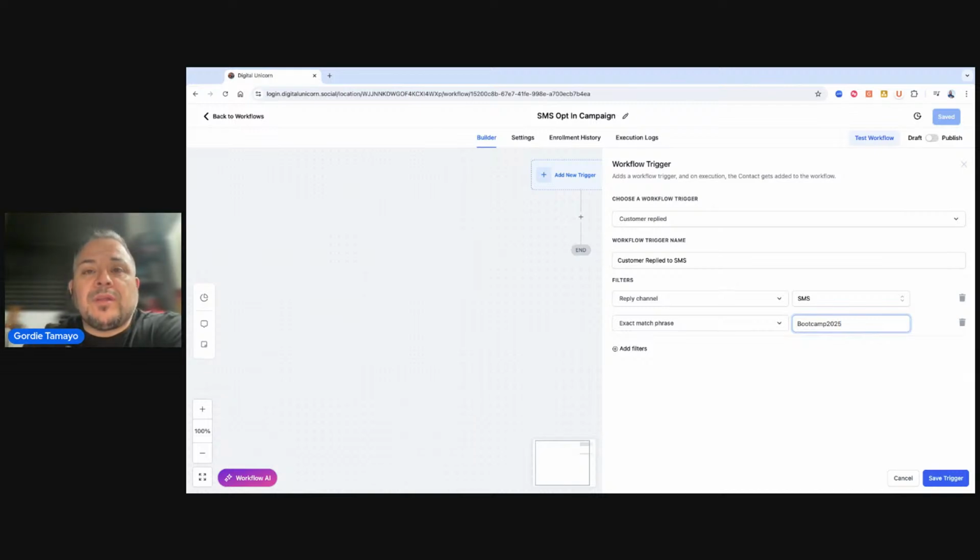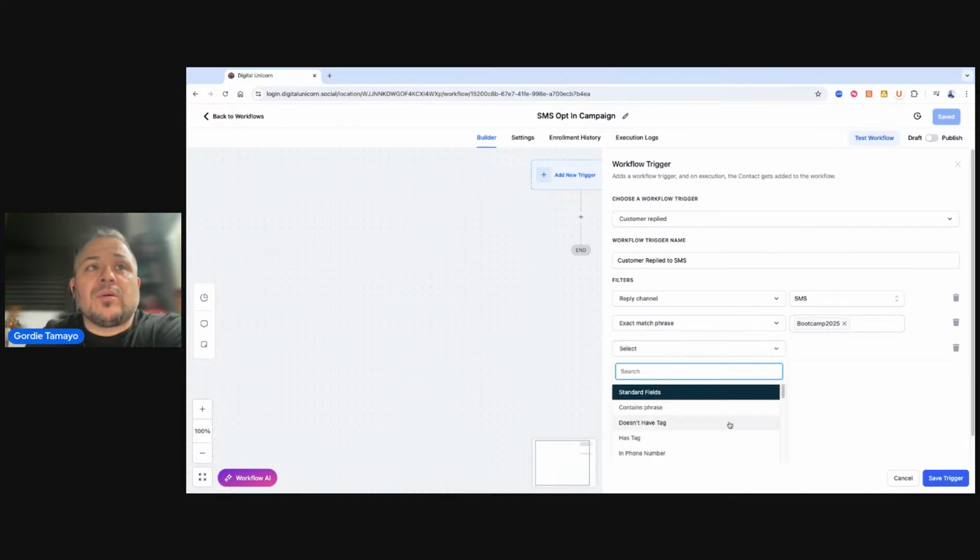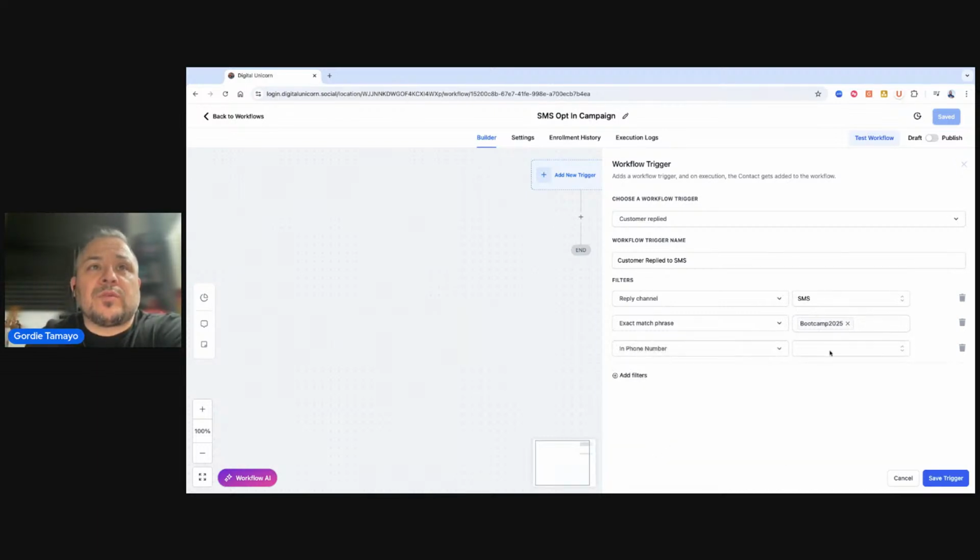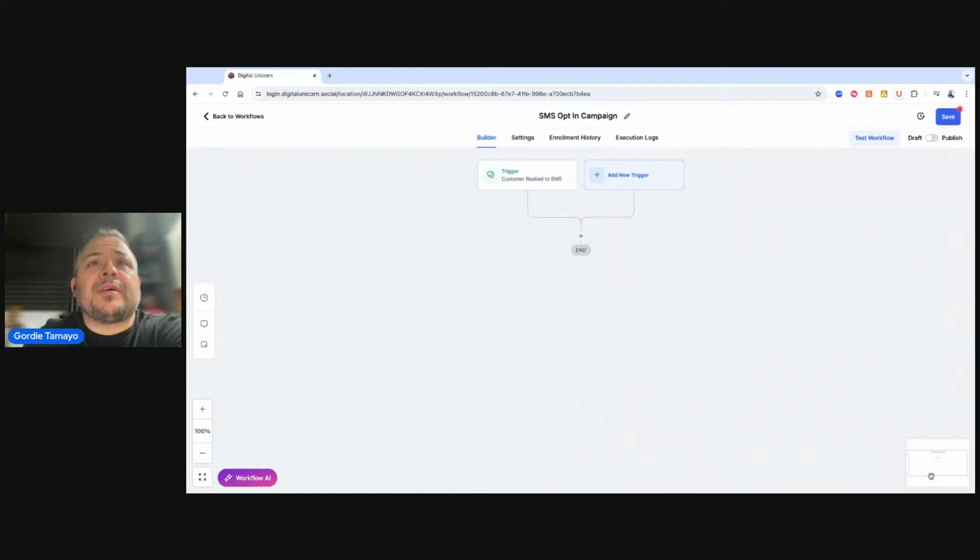So you'd want to make it unique to a particular campaign that you have. And let's say that's the case. All right. We might even filter this down depending on your setup in your account. If you have multiple numbers, if not, it's just going to be to the number that's attached to this account. But in the event that you did have multiple numbers, you'd want to choose this filter as well, and then choose the number that you have. In this case, I just got this one in this demo account. All right. I'm going to save that.